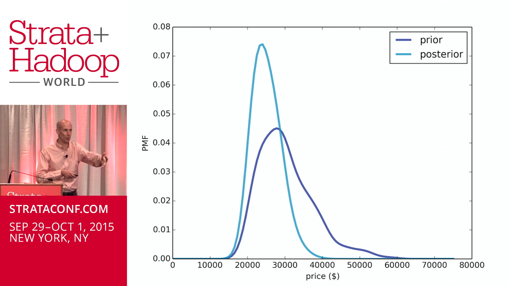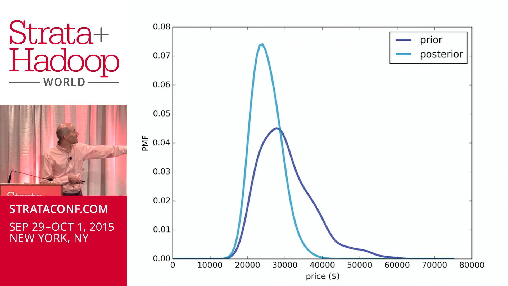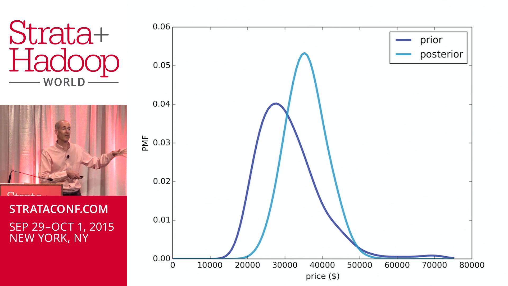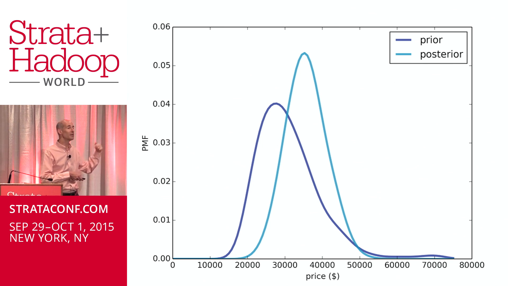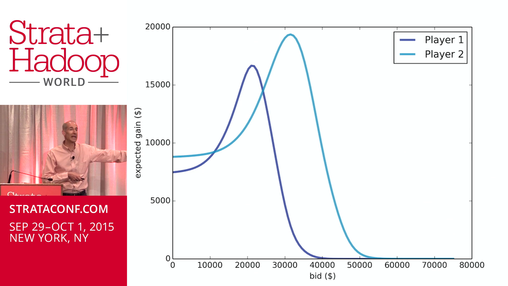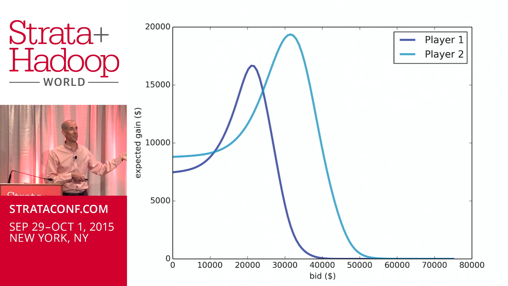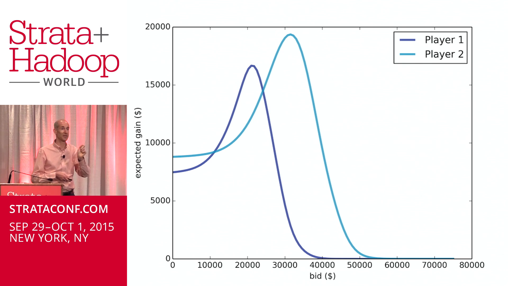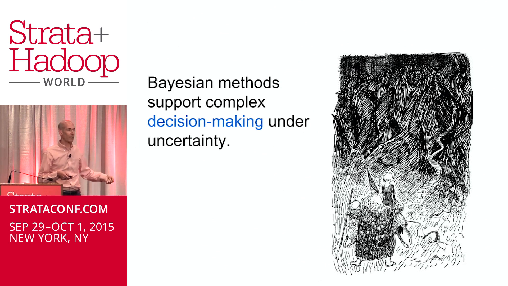You see a prize you think is worth $20,000, and you update from the prior to the posterior — that's what you should believe about the prize after having seen it. Your opponent thinks the prize is worth $40,000, giving a different posterior. Now you can do an optimization: as a function of your bid on the x-axis, this is your expected return on the y-axis, and the peak tells you what you should bid to optimize your return. Interestingly, those are very sharp peaks, which means you actually need to do analysis to get this right. Being accurate will maximize your expected return. This is an example of how Bayesian methods allow you to do complex decision analysis under uncertainty.